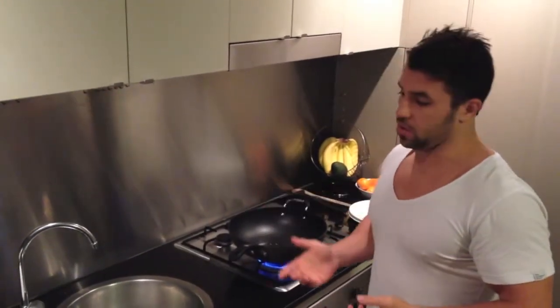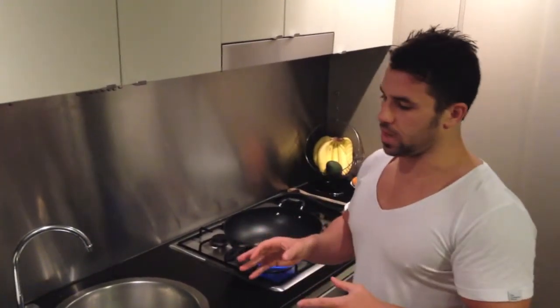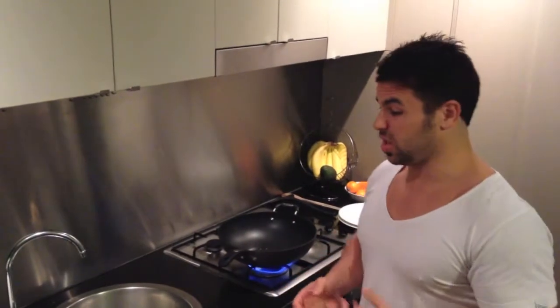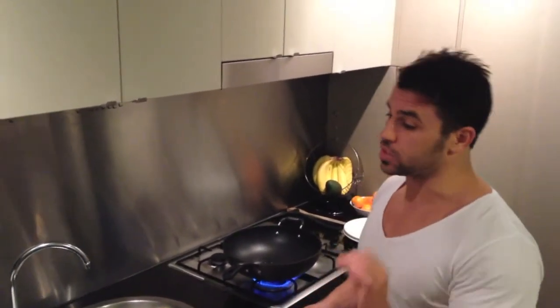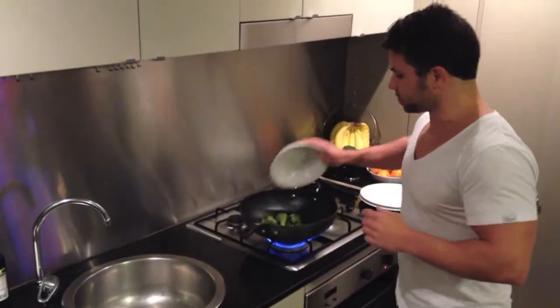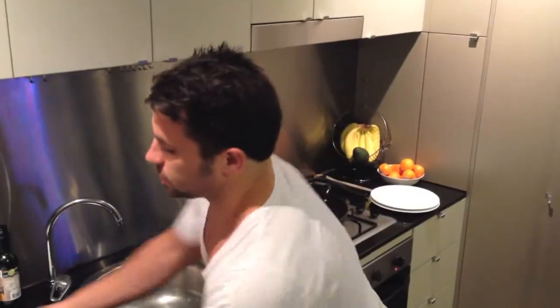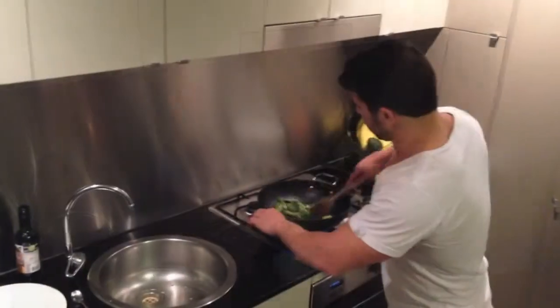So the idea behind doing veggies this way is I can just smash them up with some garlic and some soy sauce. It really brings out the flavours. And I tell you what, for 2 simple condiments to go into the actual stir fry, it tastes fantastic. I usually go in with the broccoli first, obviously being the most dense, and of course the asparagus. So we'll just get them going.